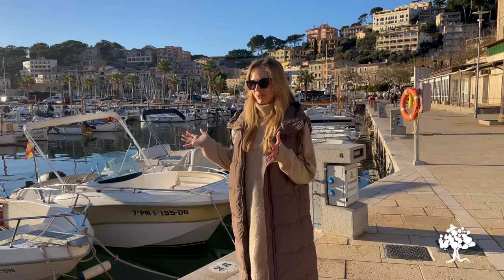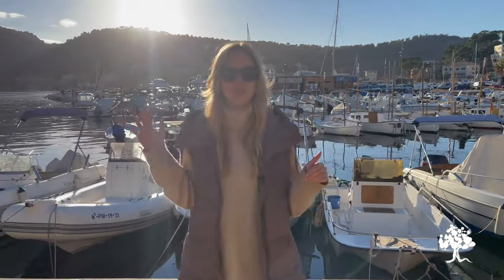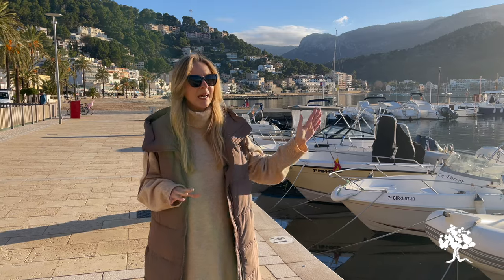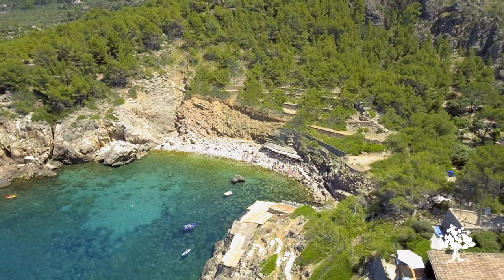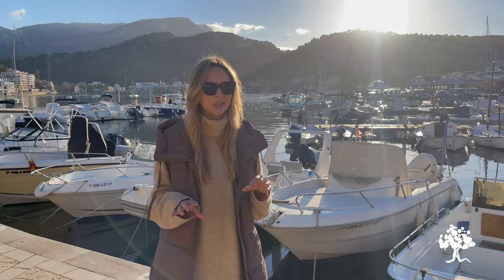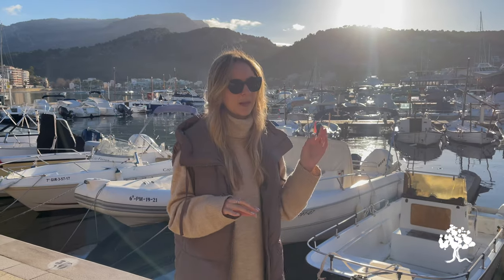Here we are at Port Sóller, the port side of Port Sóller, which reminds me of one of my favourite things to do. It's definitely up there in the top three things to do on the island of Mallorca: take a boat out with friends or family and head along the west coast. You can either head south and stop at Calabella and have lunch at the Caspatromas restaurant. They do incredible fish dishes. Or you can head a little bit further south and stop at the Saforavada restaurant, which is possibly one of the most magical spots you'll ever have lunch in. Very rustic, nothing fancy, but absolutely spectacular.